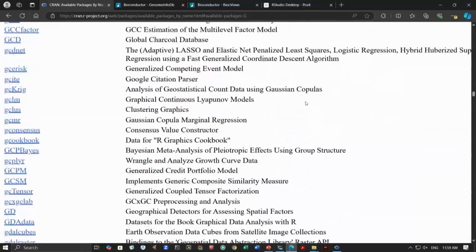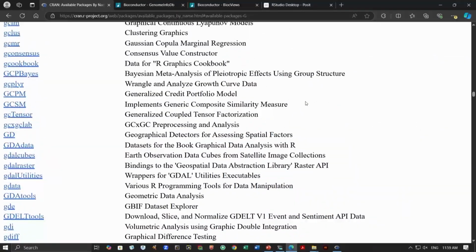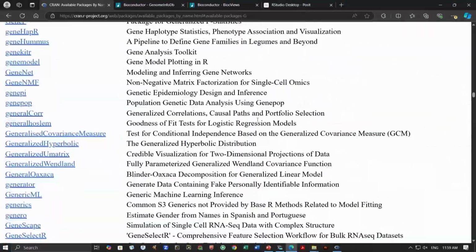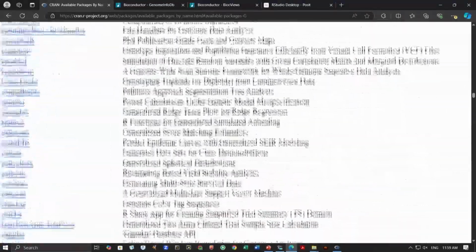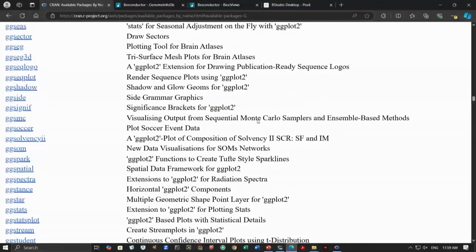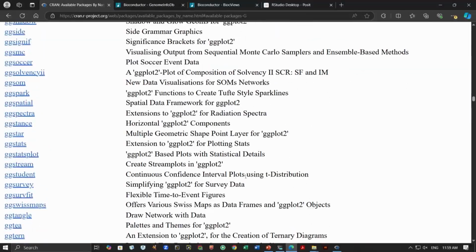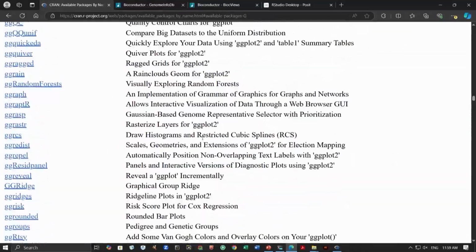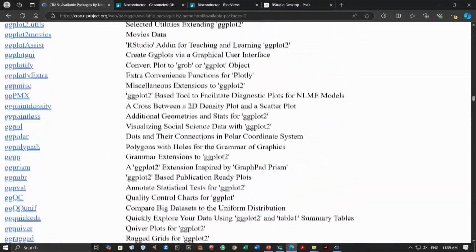You can see the list of packages, and it's a huge number. Okay, finally we are in the GG part, and let's see where we find ggplot2.